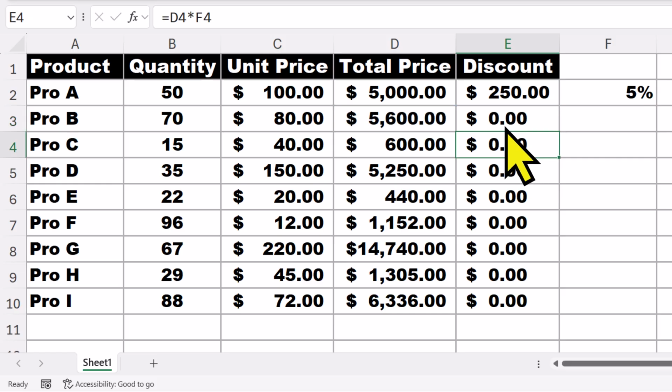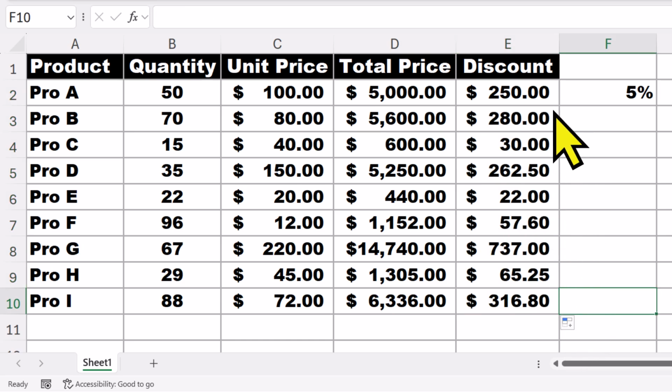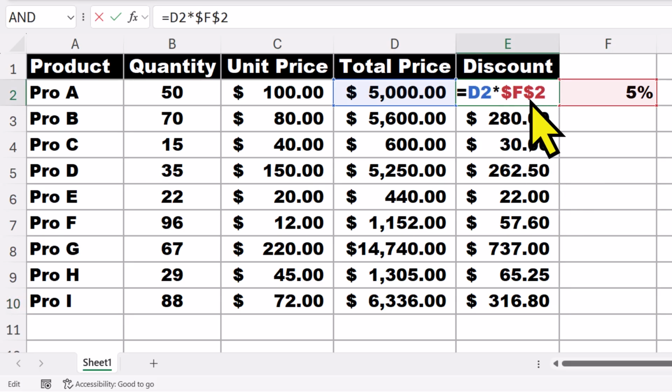To prevent the cell reference from shifting when copied, we have to lock it by converting it into an absolute cell reference. To do that, just add a dollar sign before each character in F2. We get the same discount amount for the first cell. Also, when you copy this cell into each of the cells below, it copies as you would expect, giving you the correct discount amount for each. Because the cell reference of the discount rate is an absolute reference, it does not change when copied. If you look at the copied cell references below, they are all copied as the same cell reference, F2.